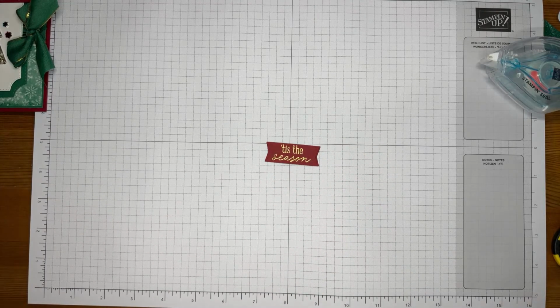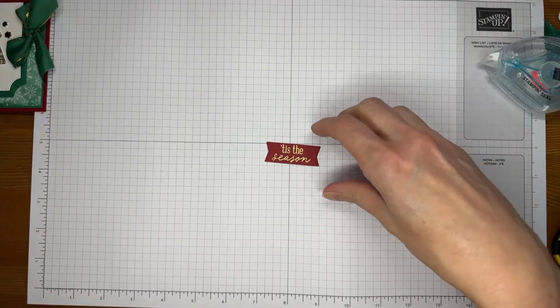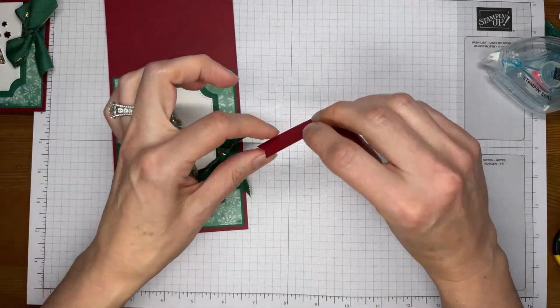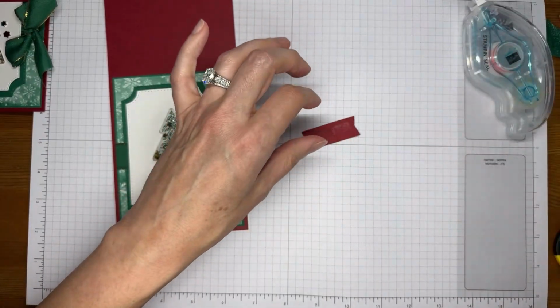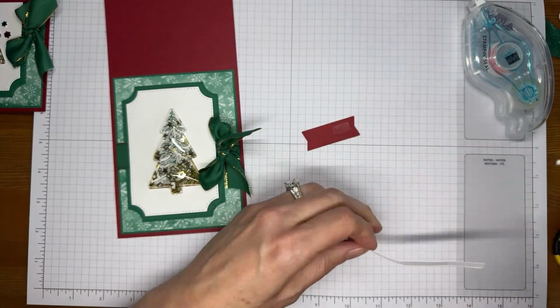So our little sentiment is all done. I'm going to go back to my card front, and we're going to put a little bit of adhesive on the back of here. So I'm going to use a little Stampin' Seal on the one side. I'm going to use a Stampin' Dimensional on the other.